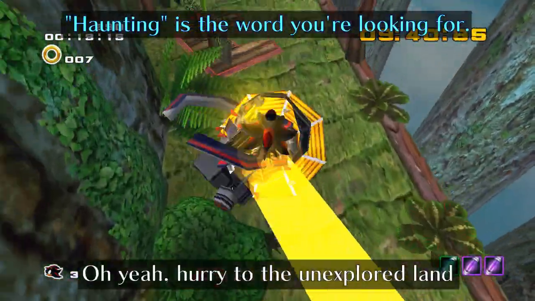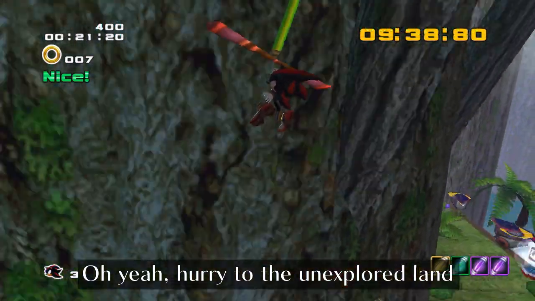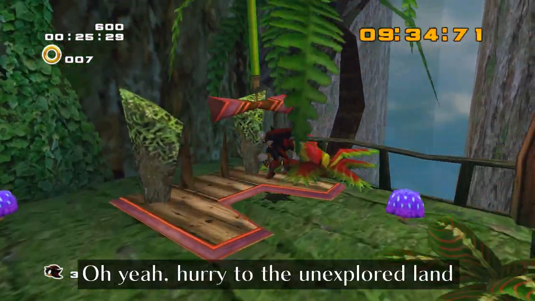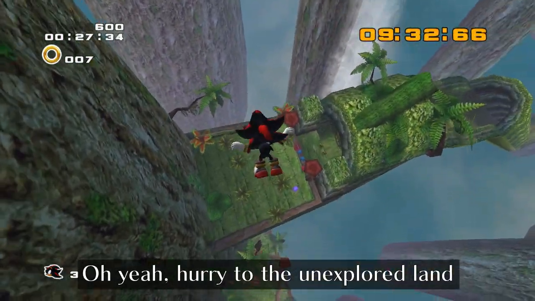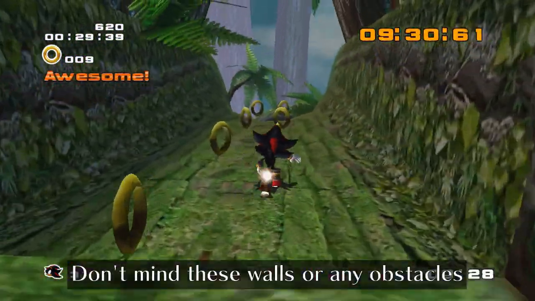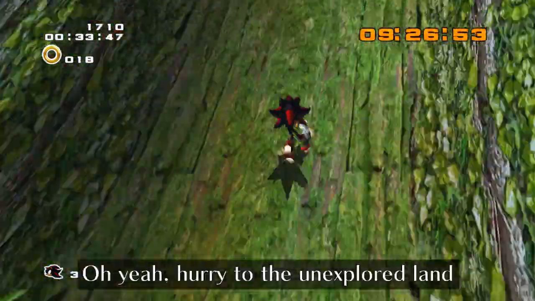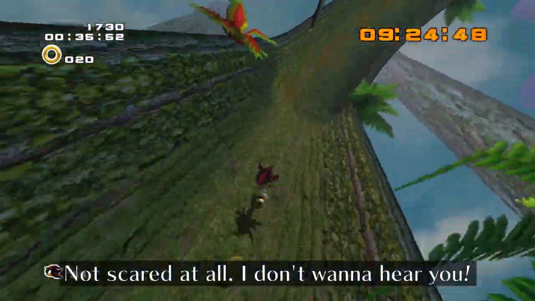So yeah, Metal Harbor, very fun stage about escaping the military as they just blow up their own base, as they scramble to try to get away. But now we're in the jungle and we gotta go rescue Rouge. Don't know why we don't just Chaos Control, but whatever. I guess Shadow does want to run.